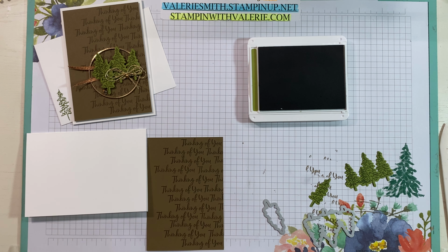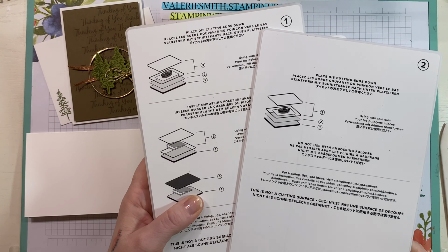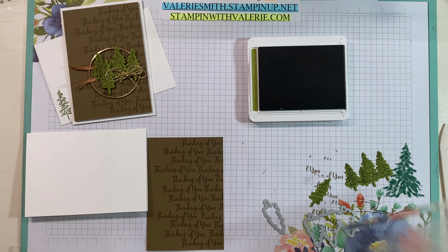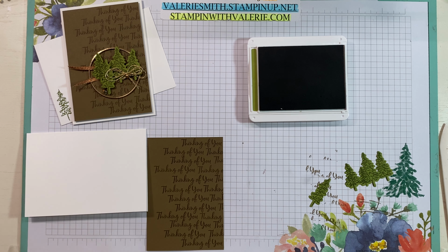Now, the fantastic thing about the Stampin' Cut and Emboss machine is plate number 1 and your number 2 plate have instructions on there. So if you're not sure, always refer back to that, or go back and watch some videos that I've done before and just see how I've layered my dies and things like that. All right, I'm gonna set those off to the side.